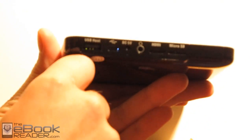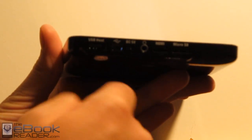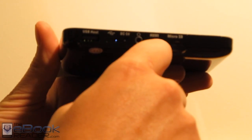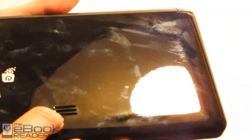So as far as ports, it does have some decent ports. We've got a USB host, so you can actually plug a keyboard and mouse into here. We've also got a headphone jack, that's the mini USB, we've got the mini HDMI port, and a micro SD card slot. On the back, it's got this shiny finish, as you can see. It's got the one speaker right here, and then there's also a microphone somewhere on here.